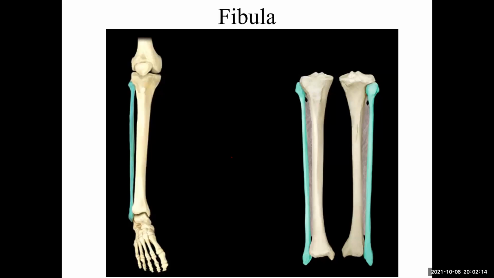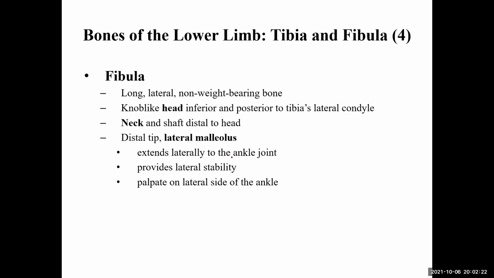All right, the other bone in your leg is the fibula. This is the non-weight bearing bone that's lateral to the tibia. All right, there's only three things that you need to know for the fibula. Two are proximal. Okay, so we have the head of the fibula, and then it narrows down into the neck of the fibula. The neck is important because you have a nerve that comes in close contact to the neck. It's called the common peroneal nerve.